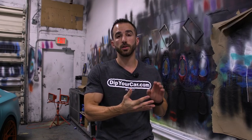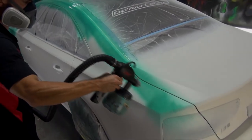So what we did is we picked a very popular team down here in South Florida, the Miami Dolphins, who utilize a teal, orange, and white color scheme. We use those colors as inspiration using the DYC products, Intense Teal, Go Mango Orange, and of course white, to transform our DYC S8 into a Miami Dolphins themed vehicle. I'm going to take you through some of the steps in this process and show you the end result.